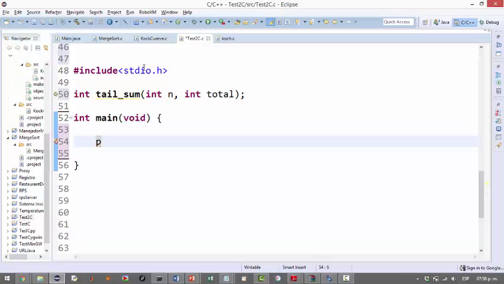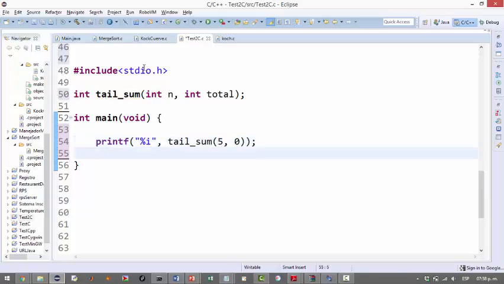Again, I'm going to print the result. The body of the function.